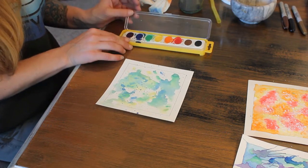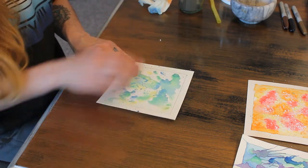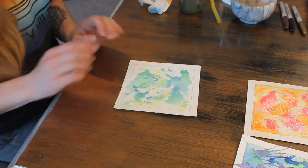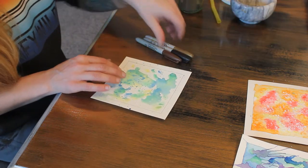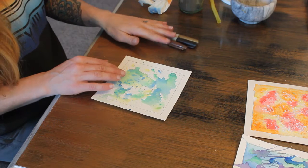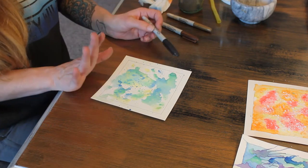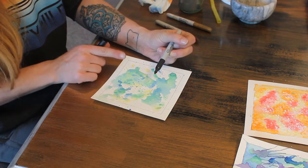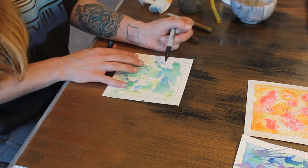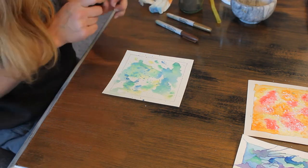So, we don't need our watercolor anymore. I'm going to put that away. And we are going to move on to starting to learn how to draw some of these feet. So, there's a couple different ways to do it. I'm just going to start with just a marker. You can use any kind of marker, any color of marker, whatever you want. It helps if it's a little bit of a fine point marker, just so that it's a little easier to make the correct marks that you want.